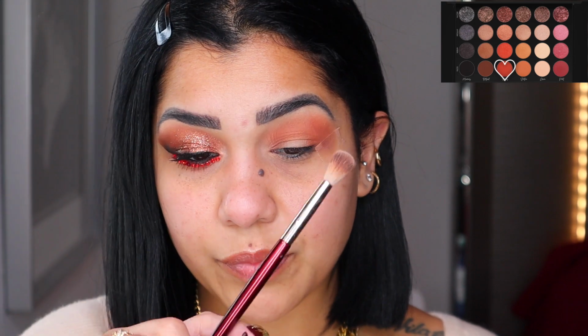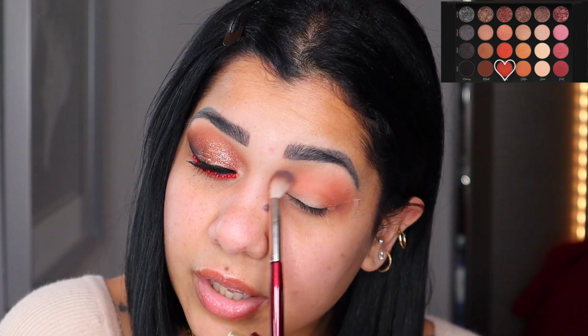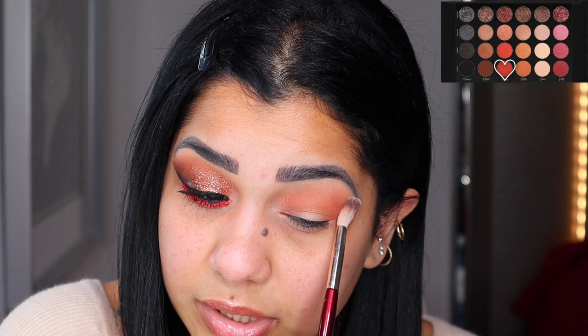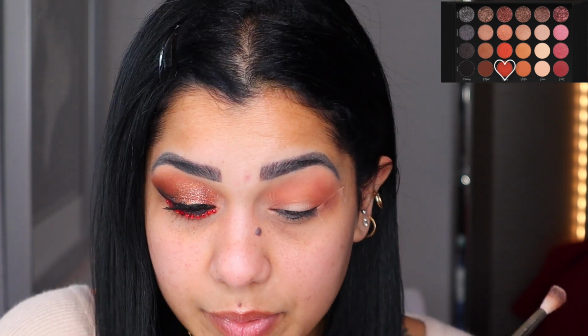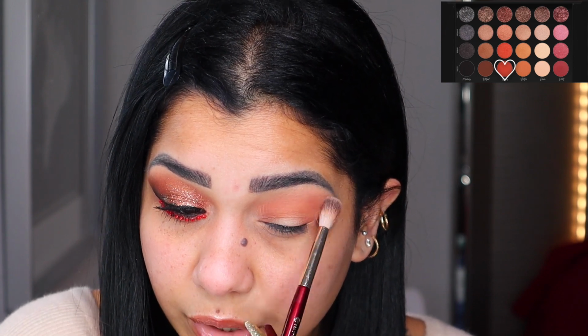Now back with the first brush that we used, the BK Beauty. I don't have anything on my brush. I'm only gonna use it to diffuse this line right here by my brow bone. I'm barely touching my skin because I don't want the pigment to disappear, but I definitely don't want any harsh lines.